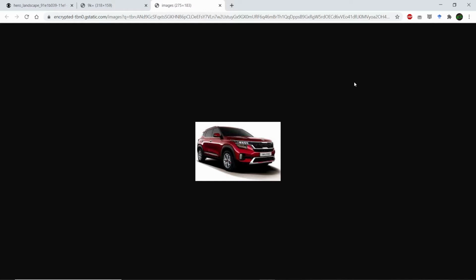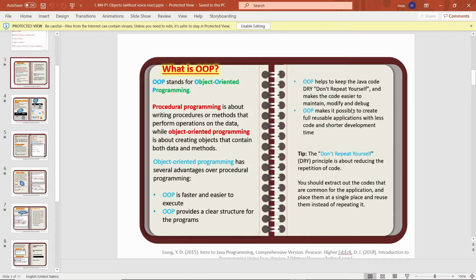We want to use this because we want to make programs, so it makes it easier and faster for us to execute. When we use classes and objects, we are working faster and easier. It provides a clear structure for the programs. It makes it easier for us to deal with the programs that we want to deal with.